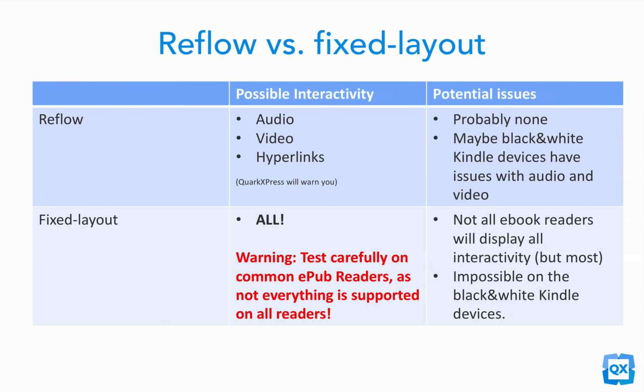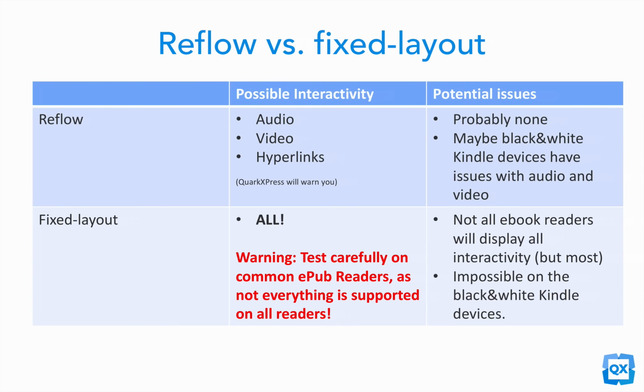The potential issues are more if you want to export something to a black and white Kindle, or if you don't find that reader, that reading software that can display all that stuff. And that can be an issue, especially when you export for readers on Android or on Windows. Hopefully in a few months we won't talk about that anymore once the Medium is out there, or maybe Microsoft Edge has a better fixed layout reader.